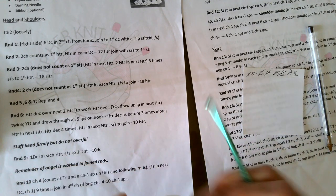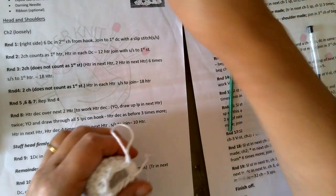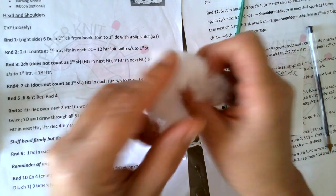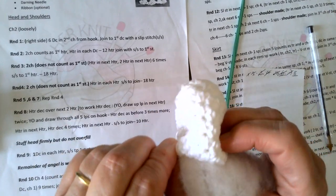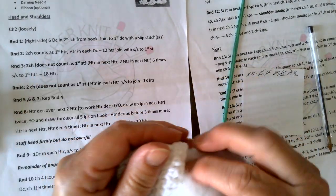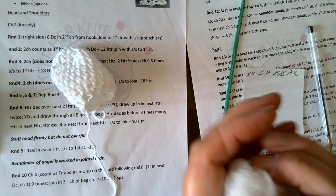So we're going to stuff the head firmly, but not overfill it. It'll stretch it out too much. So we'll not put it all in in one go. So get a piece and make it into like a wee bird's nest. Put your thumb up the centre of it, and then push that up into the head, right up as far as you can get it to go. If it comes through, take it out and pop it on again.